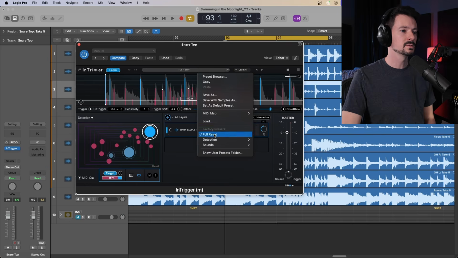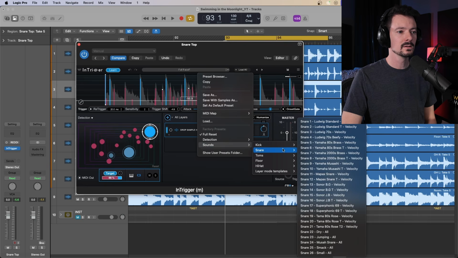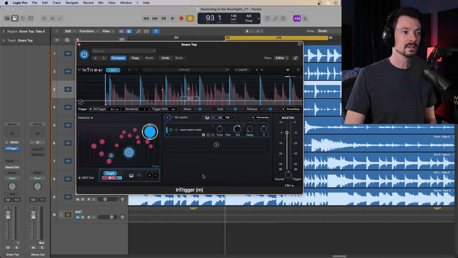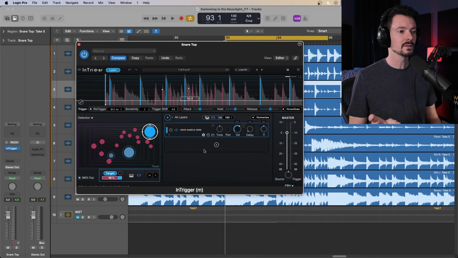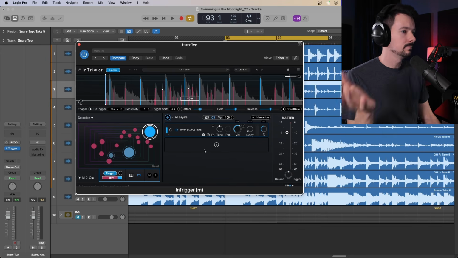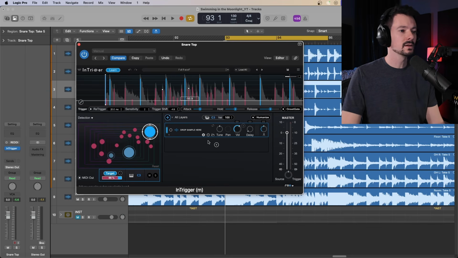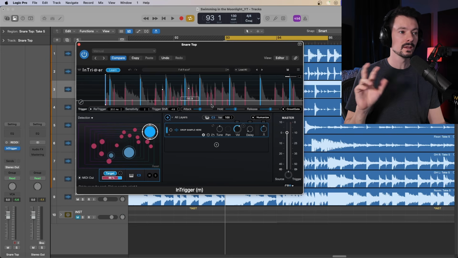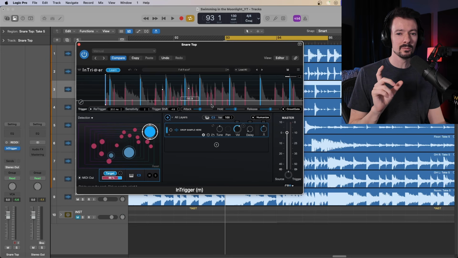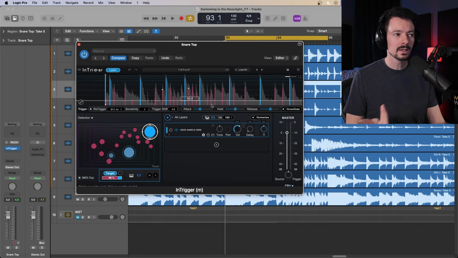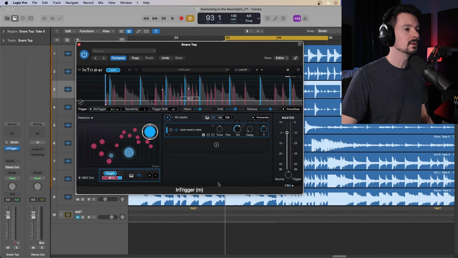So InTrigger comes with its own set of sounds here. So you have all these snares to choose from, or you can drop all your own samples in there. If you're getting it the first week of release, it also comes with some Yurt Rock samples, and they have a bunch of stuff there too. So depending on what you want to use, you can use theirs, you can use some of your own. This could also be really cool for layering in, like if you want that hybrid acoustic kit with like an 808 clap or something, this would be a great way to do that.